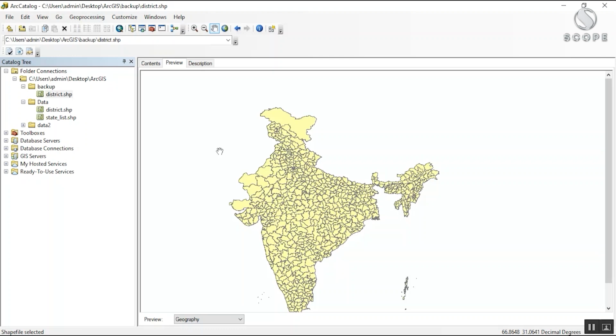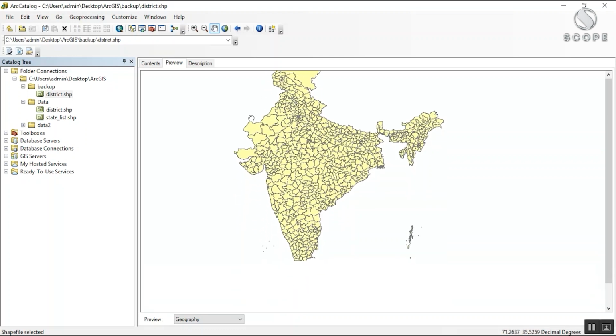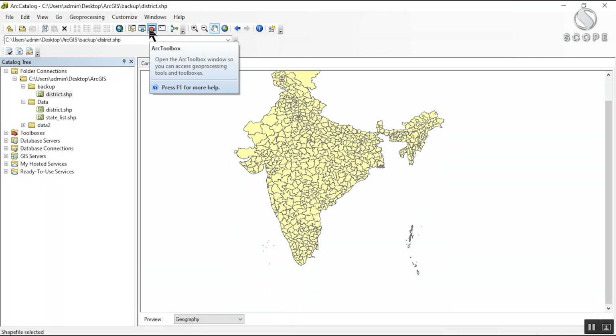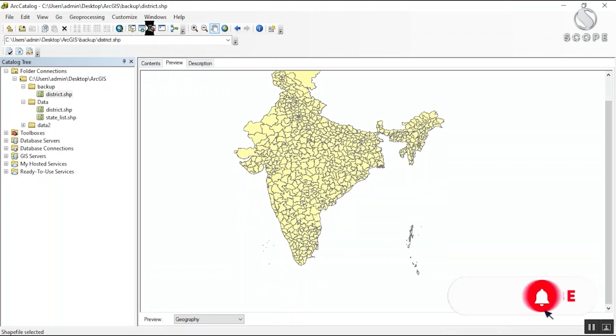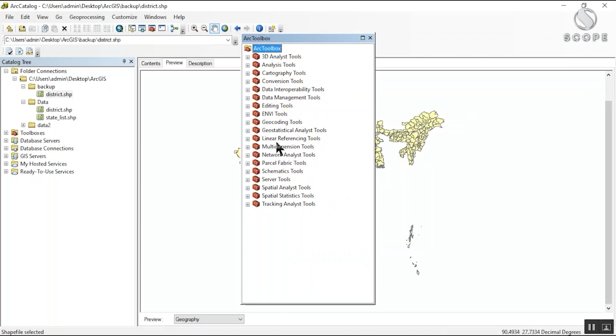In that scenario, you can use ArcCatalog, because we can do all the processing tasks here also, by clicking on our toolbar and clicking on the geoprocessing tool.